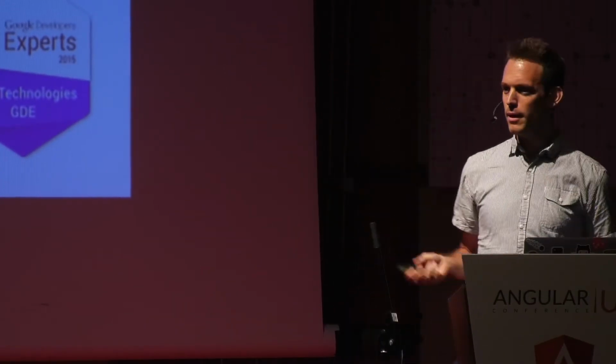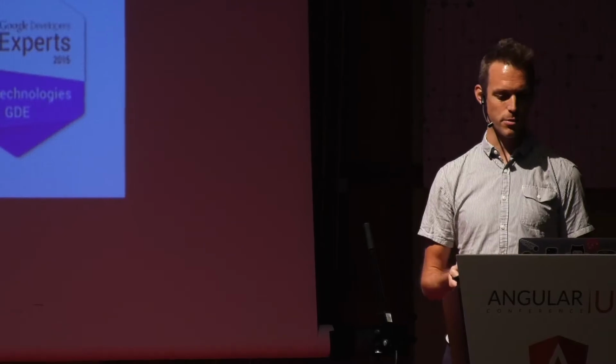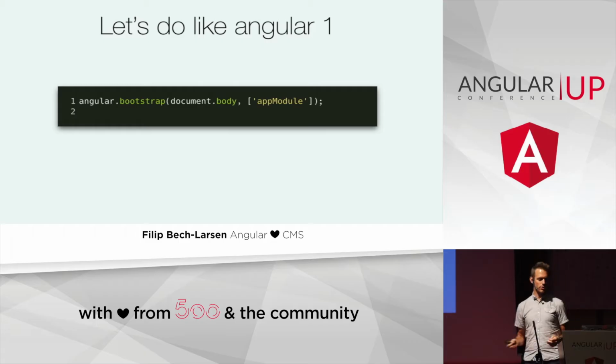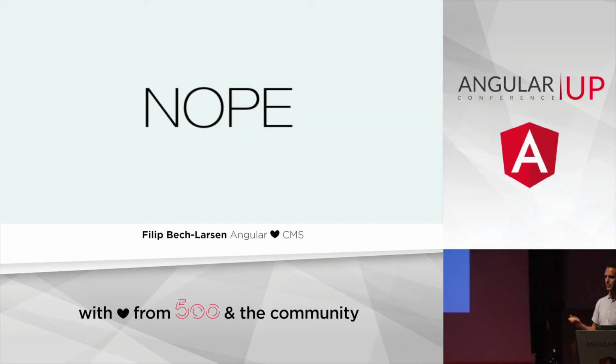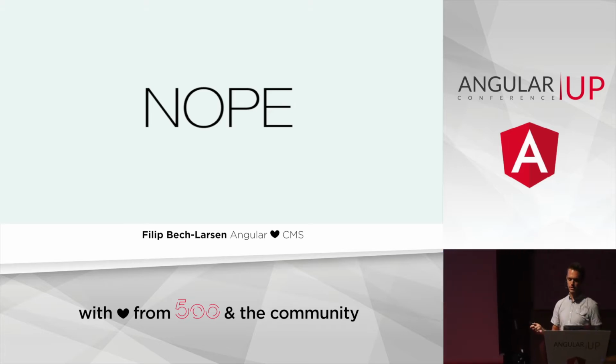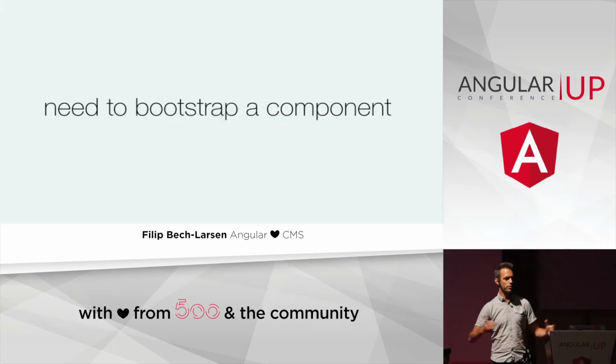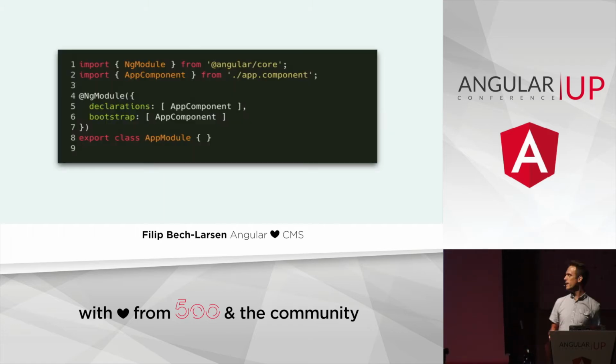So in order for us to create these really good experiences, we want the editor to be able to change pretty much anything, anytime, and that to be reflected in the app. Obviously we came from AngularJS, so we thought we could just do something like we did in AngularJS, just bootstrap our module on the body tag, and we're good to go. But if you've been following Angular just a little bit, you know it doesn't work this way because we always need to bootstrap a component. So we start not at an app level, but at a component level. In Angular, it looks like this.